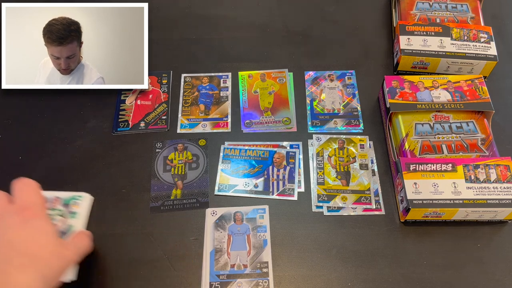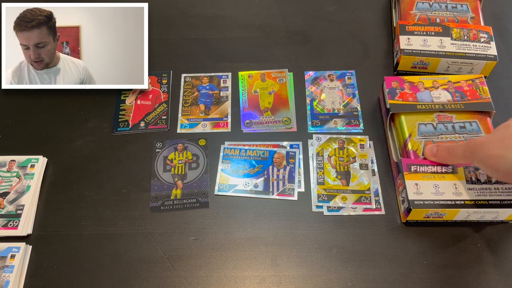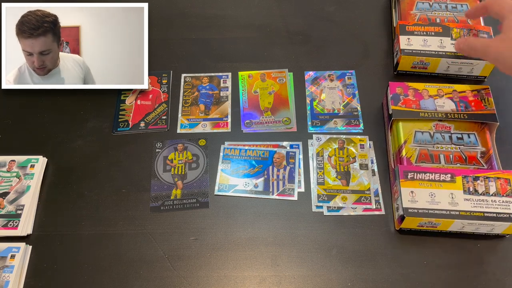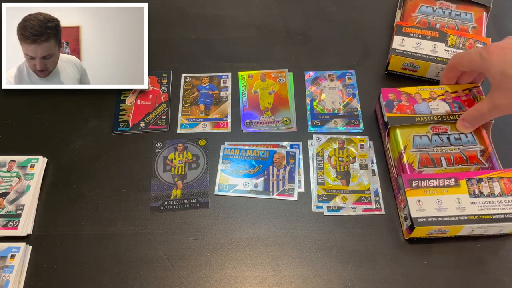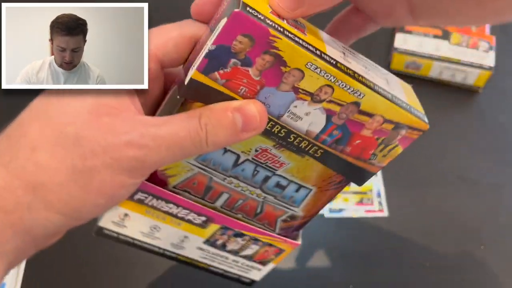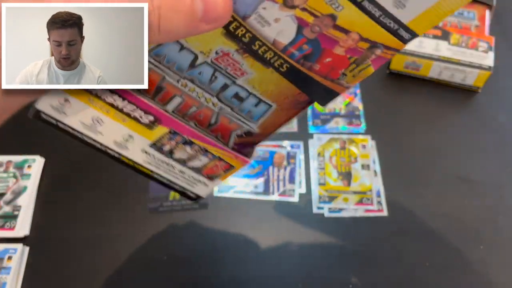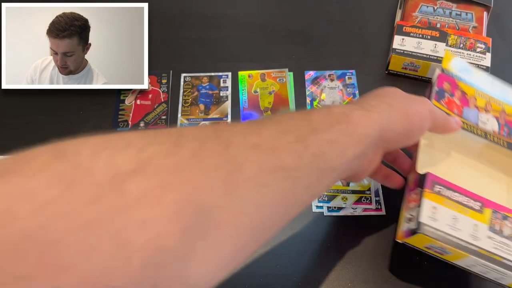So what a good tin that was, I would say. Quite happy with that one. Pretty decent. We've done our commanders. Let's get into our finishers tin, shall we? As you can see, same as the others in terms of the branding on the front, just a slight different colour. We've got purples and yellows, I guess.